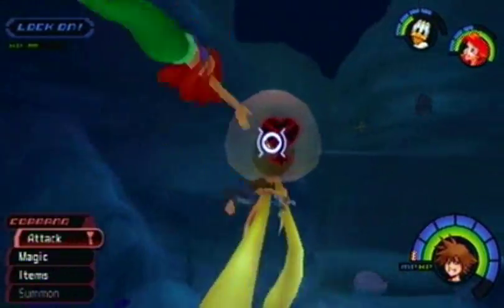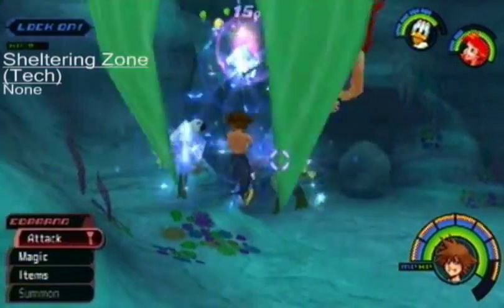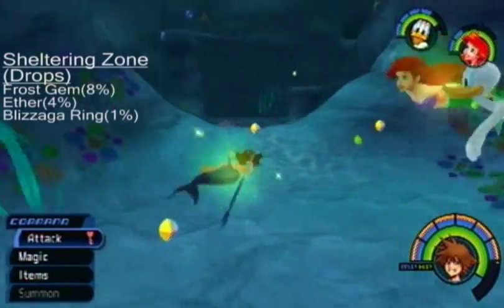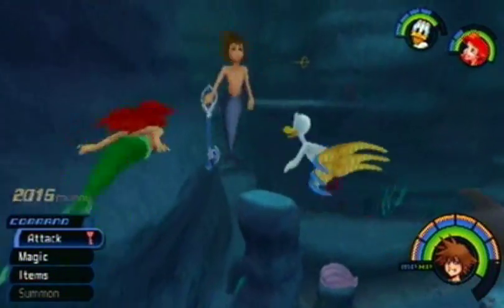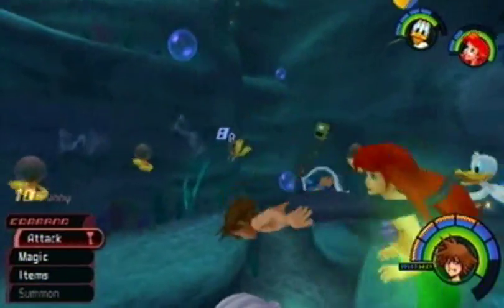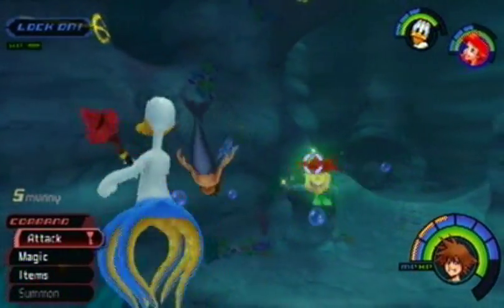Anyway, this is a new enemy, a sheltering zone. As you can see... Wait, did Ariel kill him with a physical attack there? Okay, that's kind of interesting. Because the way sheltering zones work is that, depending on how you kill it, you get different effects. If you kill a sheltering zone with a physical attack, then it actually splits up into 3 sea neons. But Ariel killed it with a physical attack and it just died normally. That's not really supposed to happen.